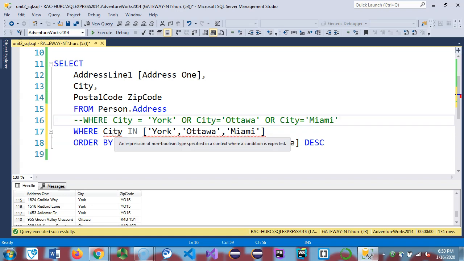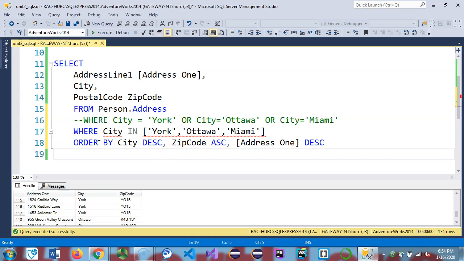Where city as a non-boolean text specifying context condition is expected. Oh, what is the syntax? Where in. Do I have it here? It is? Yep. Okay, great. Thank you. You were right.